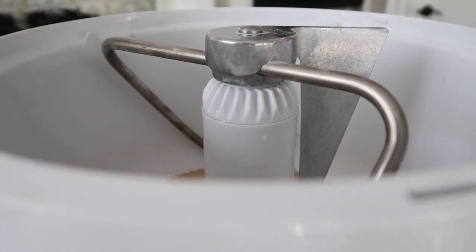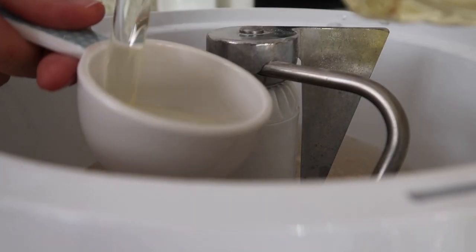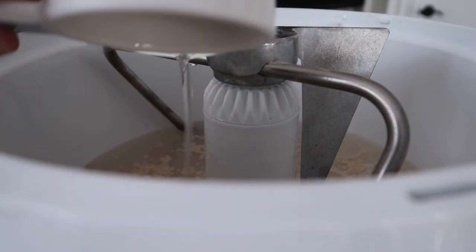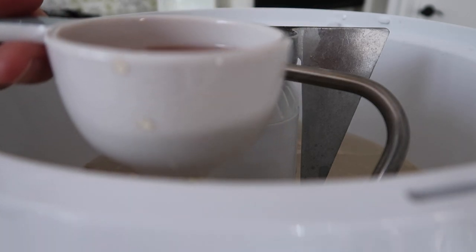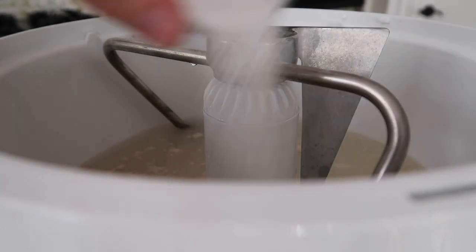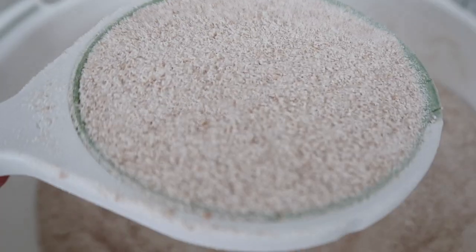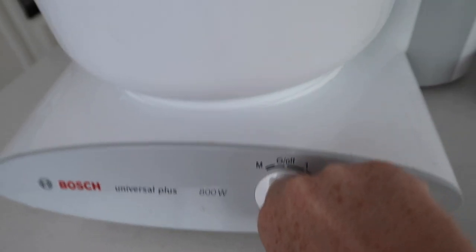I'm putting my dough hook on so I'm ready to go. Next, add six cups of warm water, then two thirds cup of oil — this can be canola oil or vegetable oil. Then add two thirds cup of honey; your favorite honey works fine, just two thirds cup poured right in on top of your yeast and water. Then add two tablespoons of salt on top. After that, add six cups of flour. Once you've added all six cups, put your lid on tightly so the flour doesn't explode out. Put it on M to get it all nice and smooth.